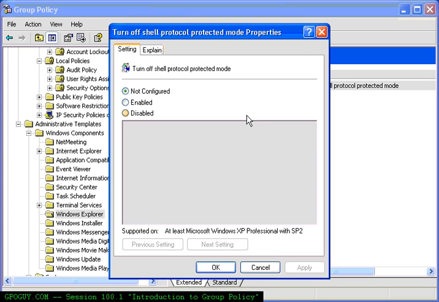Enabled means that whatever registry value is beneath this policy will get placed in the registry on this computer. And then disabled. Disabled could mean a number of different things. Disabled could mean that a value is set from 1 to 0. It could mean that the value is removed altogether, or it could mean that the value is some different string value. So, enabled is yes and disabled is no. It all depends on what's defined within the ADM file that backs this GPO.